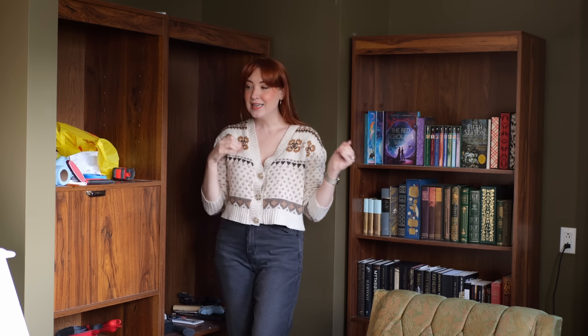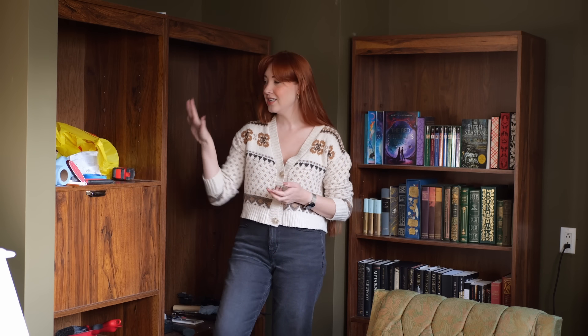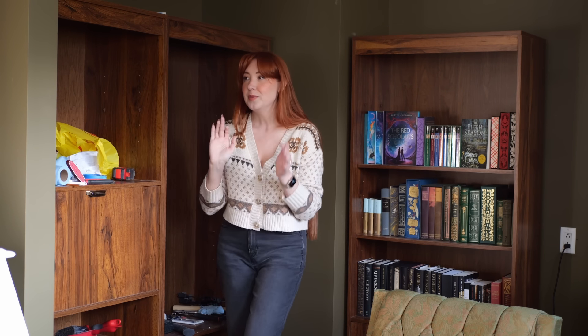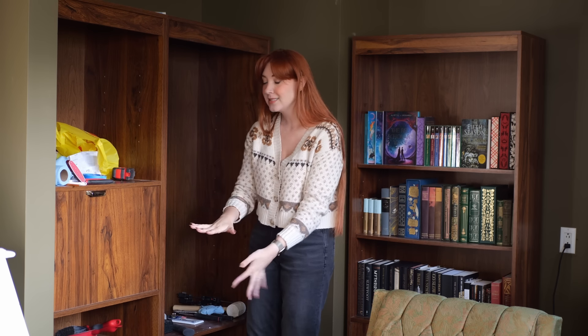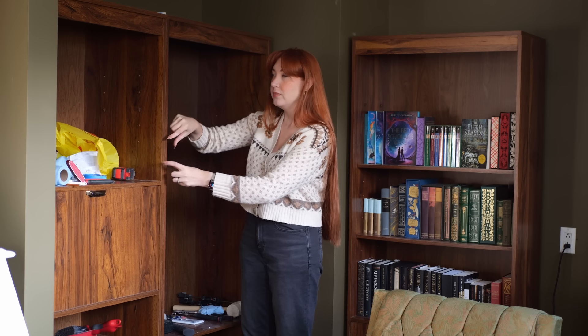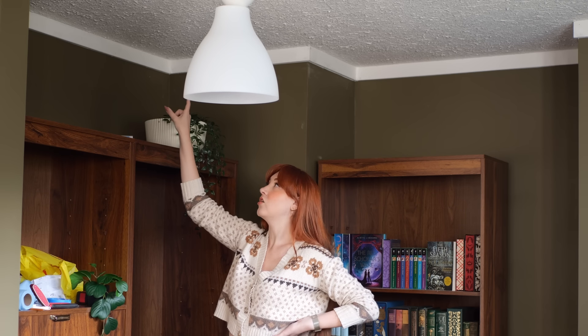We've made a lot of progress in here, so I wanted to do a bit of a check-in. We moved in a bunch of bookcases from Facebook Marketplace for $150 total, if I'm not misremembering. They're not really high quality solid wood — they are a veneer — but the veneer looks really nice. This is the foundation of the home library part of this room, which is really exciting to see come together. This is only phase one; eventually we'll be doing phase two, which will involve building bases for these so they sit closer to the ceiling and look more built-in, with trim around the edges to really finish everything off.